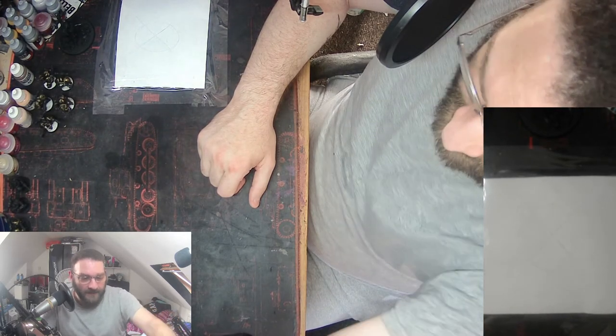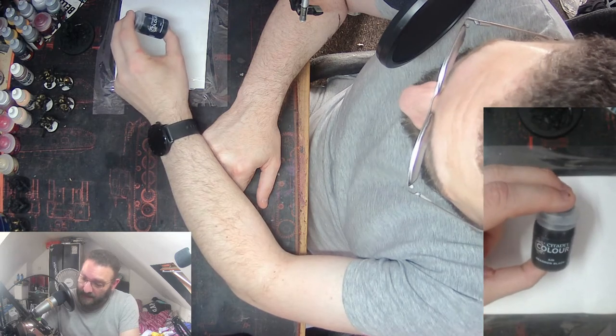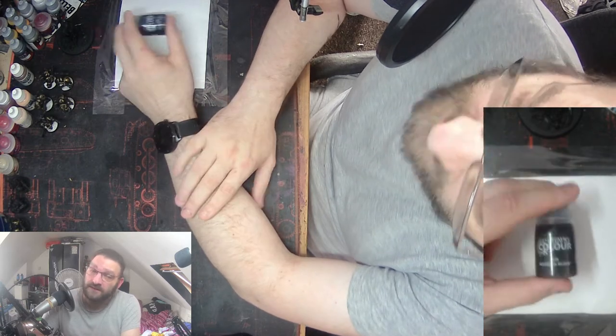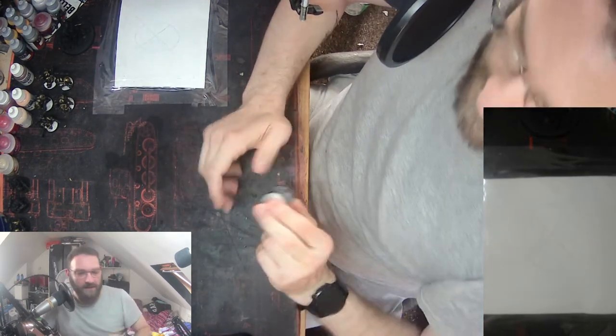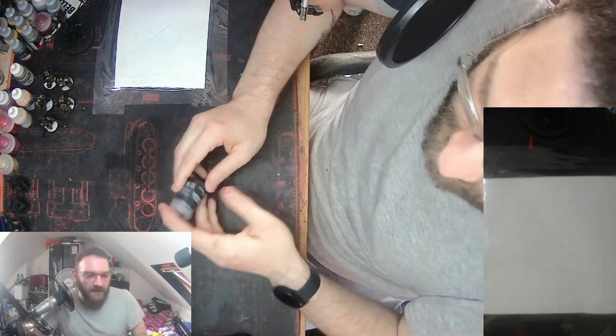Now, and yes, I even have Games Workshop Citadel Colour paints. This is their Abaddon Black. Again, I can put it in my airbrush. But it also means it's pre-thinned, which means I don't have to worry about thinning it even more or constantly having to keep shaking the bloody paint. Of course, rule of thumb, always shake your paints.